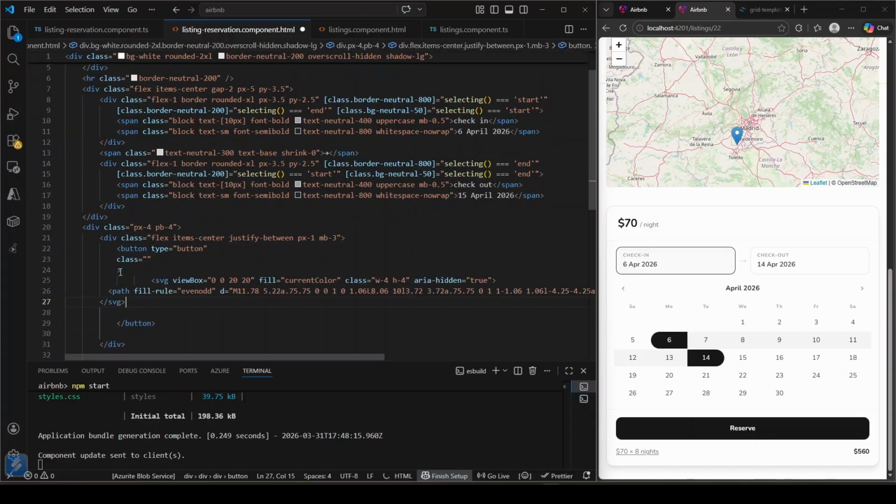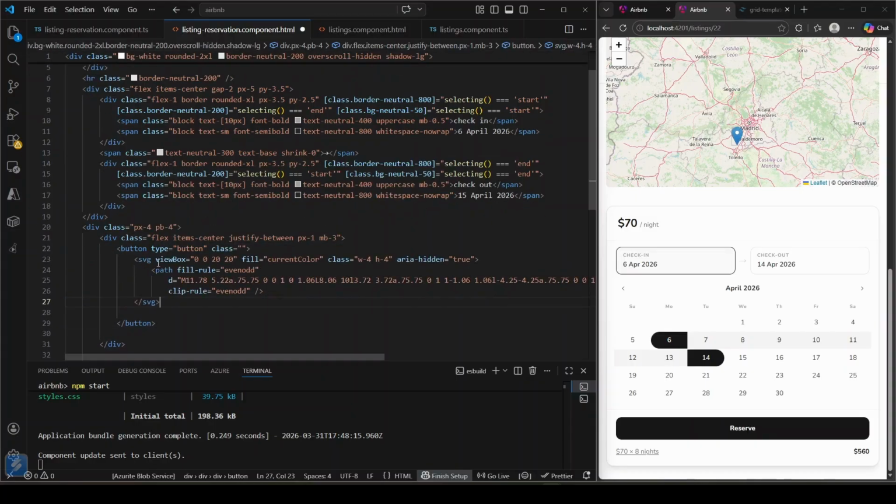For the content of this button, it will be an SVG. So just copy and paste this SVG from the code base, and then you can continue.